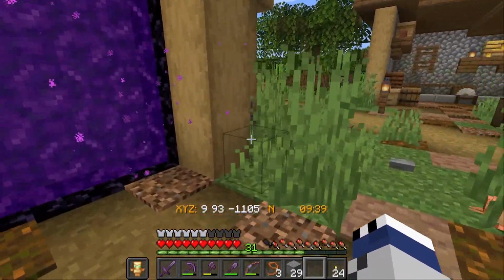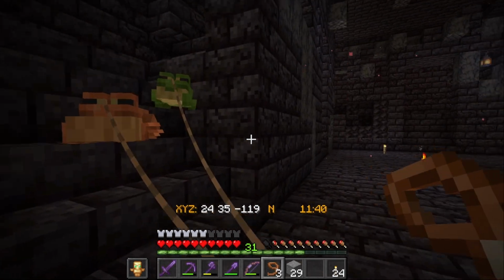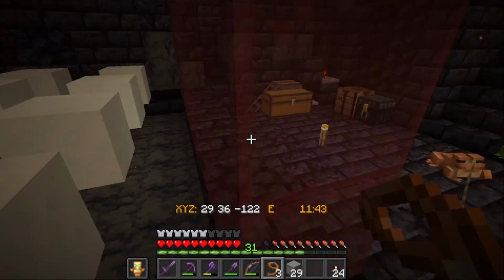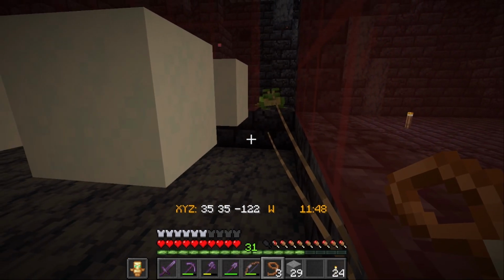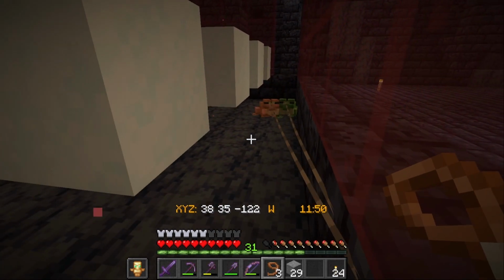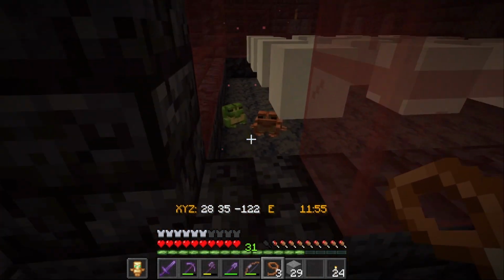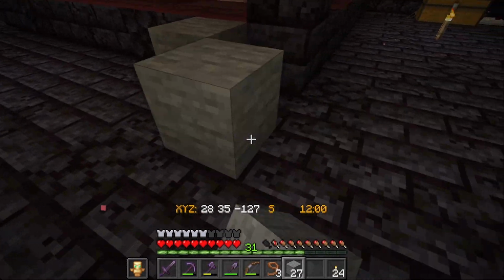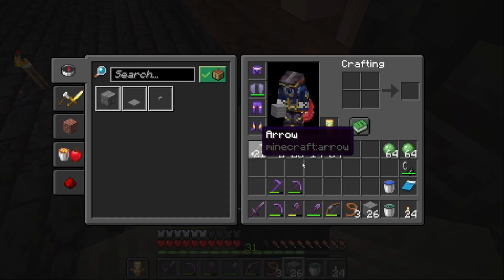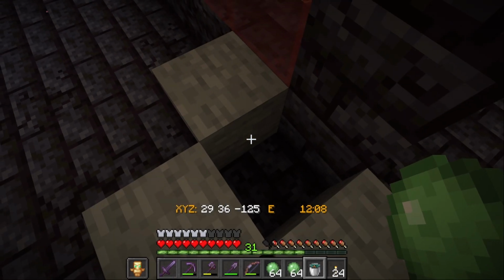Let's take these into the nether, into this place. Yes, come in here. You stay in here. I'll get you the last one. Let's make a small container. And slime balls ready. Let's give him even more.